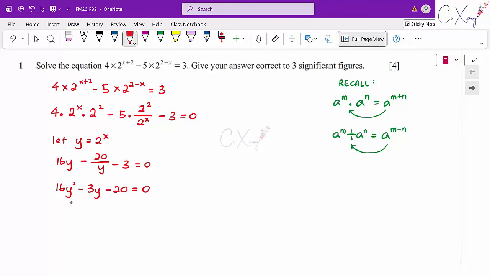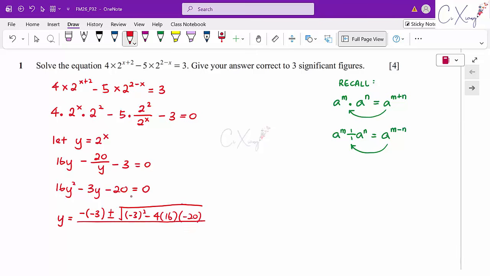And continuing from here, you can see that we are getting a quadratic equation, right? To solve a quadratic equation, you can try to factorize it. I think, too bad, this equation cannot be factorized. So what we are going to do is use the quadratic formula to solve for the value of y. So the value is negative b. So b is what? Negative 3. All this you learned in AS before, right? So plus minus the square root of b squared minus 4ac. So what's your b squared? Negative 3 squared minus 4 times a and also c.